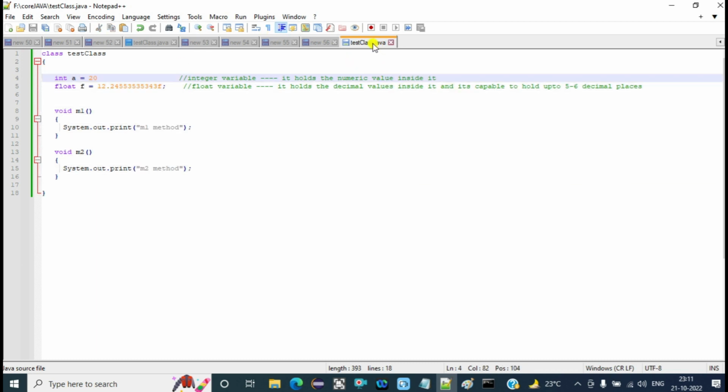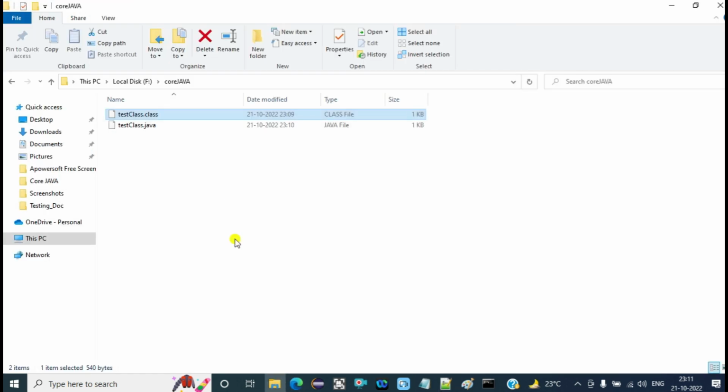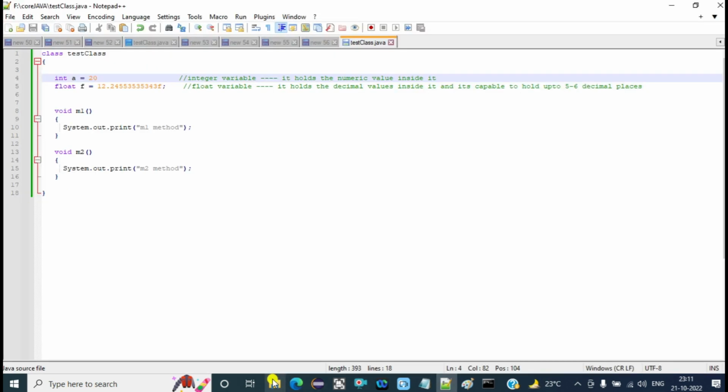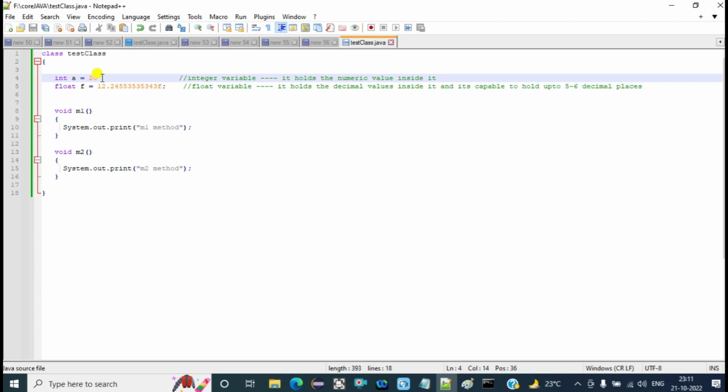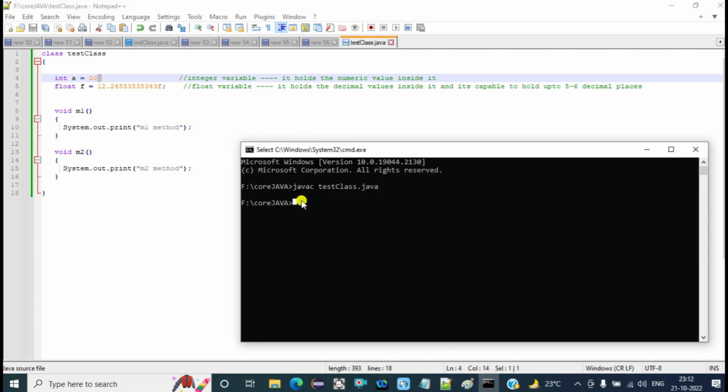We have to compile this file again in order to update the changes in the .class file, because we are making the changes in the .java file, and these will not get reflected directly into the .class file which is created. This .class file contains the changes which were done at the time we compiled the previous code. So after compilation, if we do any other changes inside the .java file, then we have to compile that particular file again. Okay, so now we have made some changes: we have removed the semicolon. So we have to compile the Java file again. So now we will compile it again.